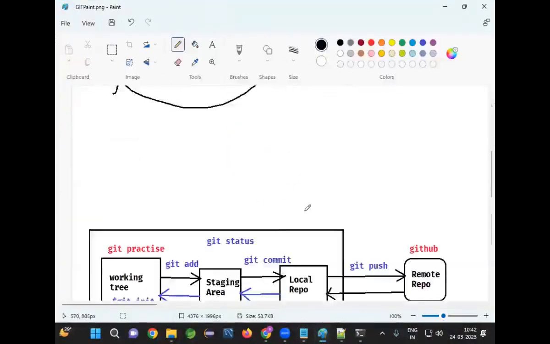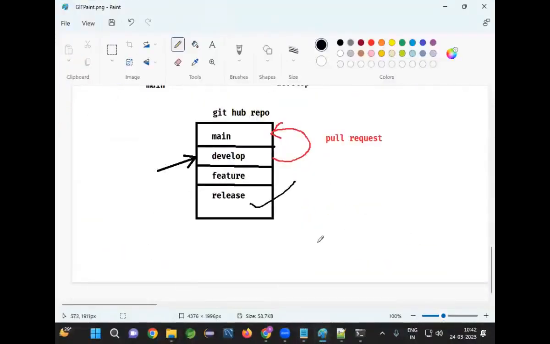In some projects, they will use the main branch to deploy the code to the production. You can tell anything because they will not come to your project to check that. Confidently, you need to tell that our code will be deployed from the main branch to the production server.